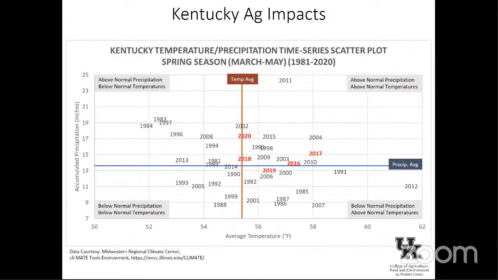This trend translates into the spring months of March through May. While Kentucky seems to be running closer to average during the spring months, they are still predominantly all located in the top right quadrant. In all 5 years, Kentucky saw above normal temperatures in spring, and other than 2019, above normal precip also. Next slide, please.